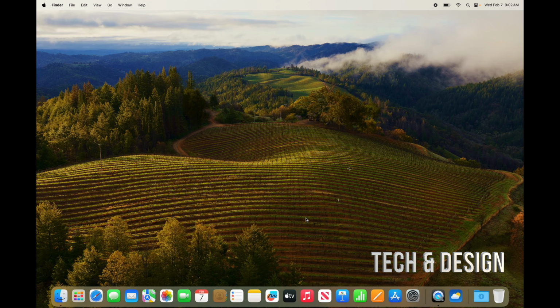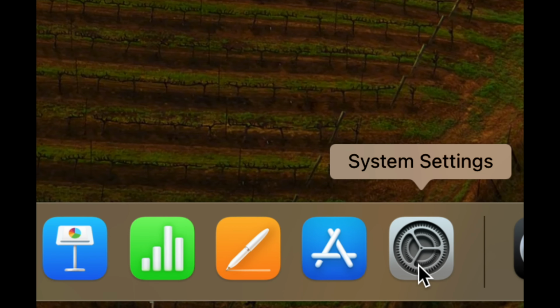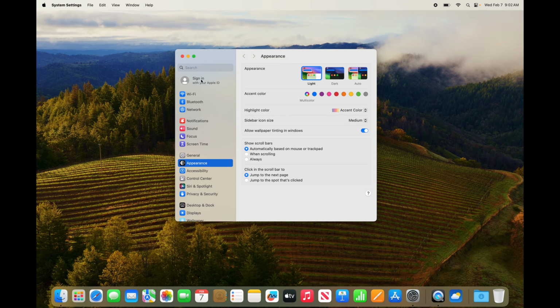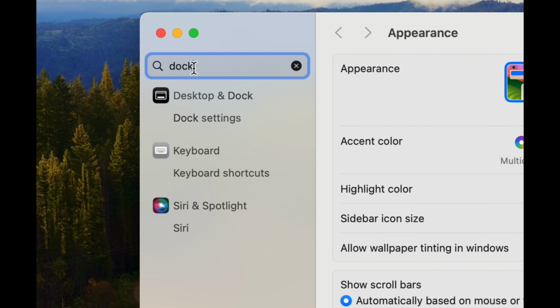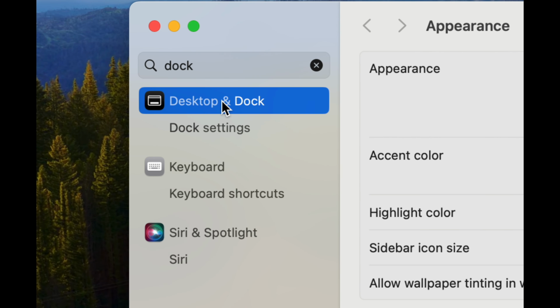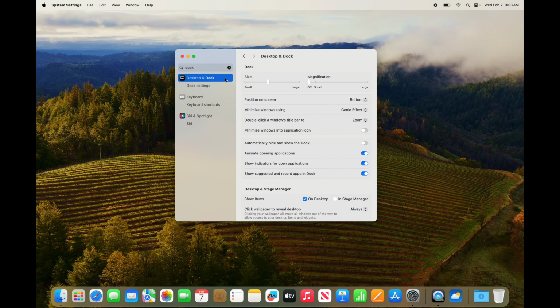So one of the last things I'm going to show you, and that's because this is a MacBook that I'm showing you on. Even if it wasn't a MacBook, let's say this was an iMac or anything with a bigger screen, this is useful because this down here could be taking up your space for no reason. So you go into your system settings. Again, bottom right hand side, system settings, open it up. And then from here, just type in dock like I did right now. You're going to see this first option, go into it. I want to show you this.